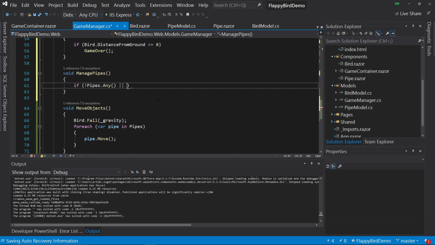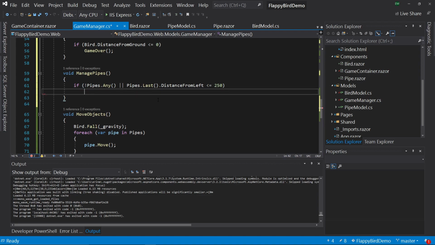Also, if the last pipe in the list, which is the rightmost pipe, has a distance from left that is less than or equal to, and we're just going to say 250 for now, then we're going to add a new pipe model to our pipes list.